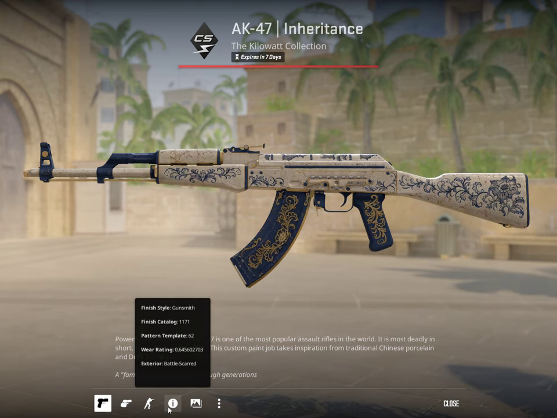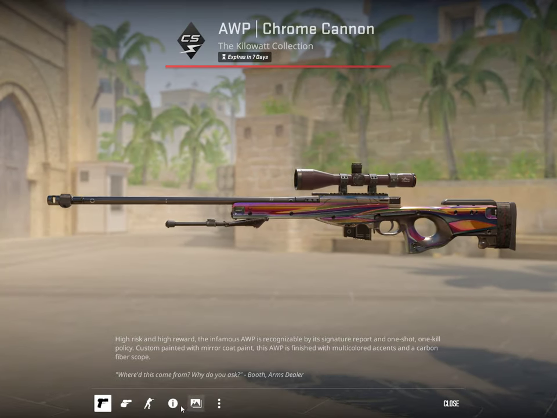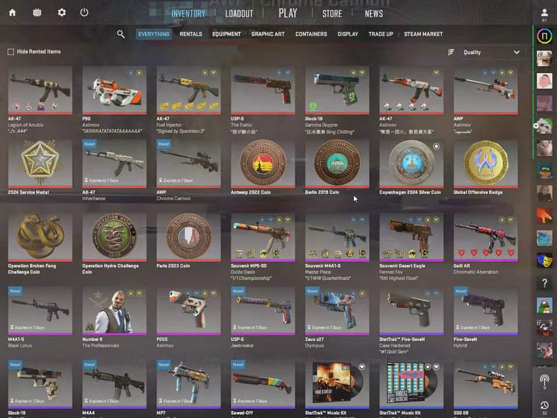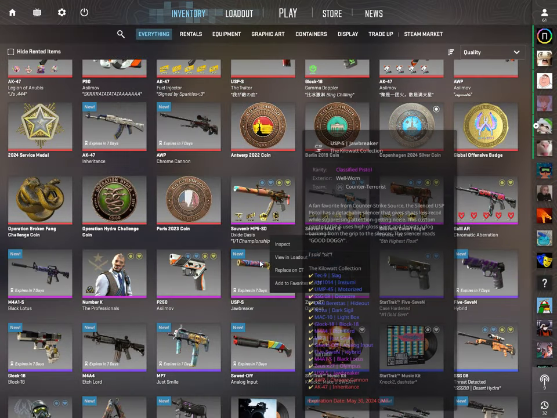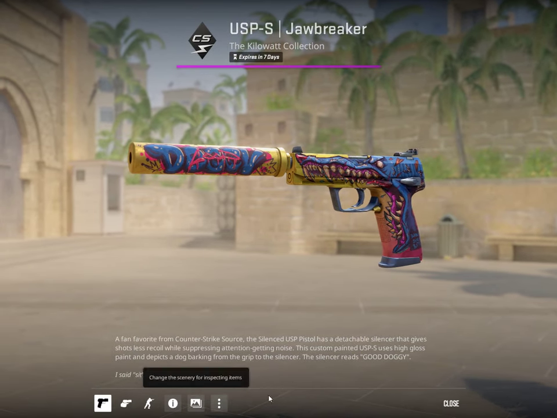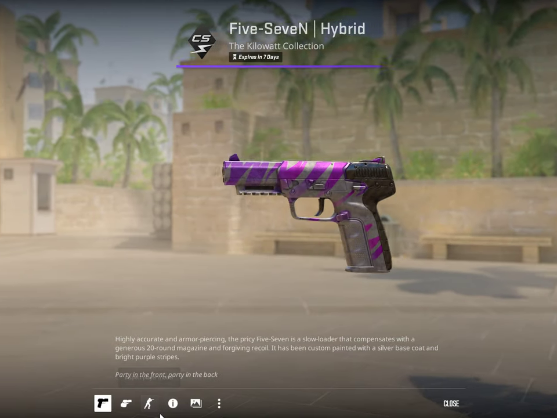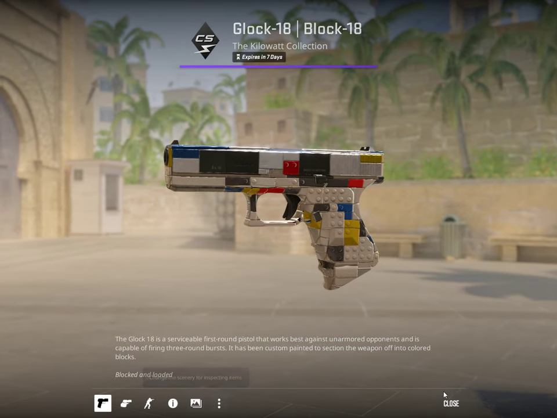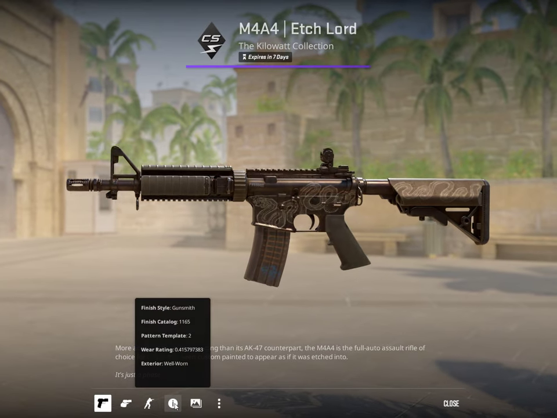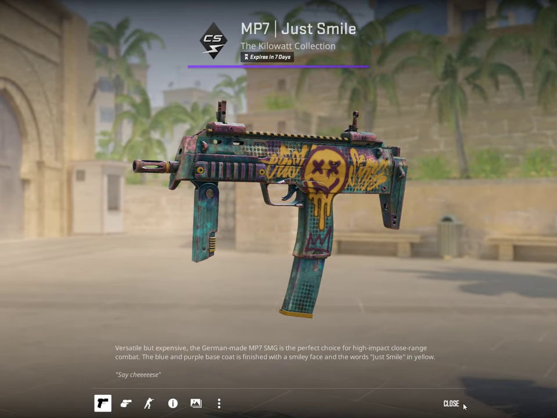Okay, so there's rare. That's weird. So what? Is all my stuff Battle-Scarred? Nah, this one's Well-Worn. This one's Field-Tested. Okay, this is weird. They have different wears. This one's Well-Worn. Dude, is there no Factory New? Well-Worn? Oh no. This one's Field-Tested. So I feel like the only thing that you can get is Well-Worn, Field-Tested. Oh no, never mind. I got Minimal Wear here.